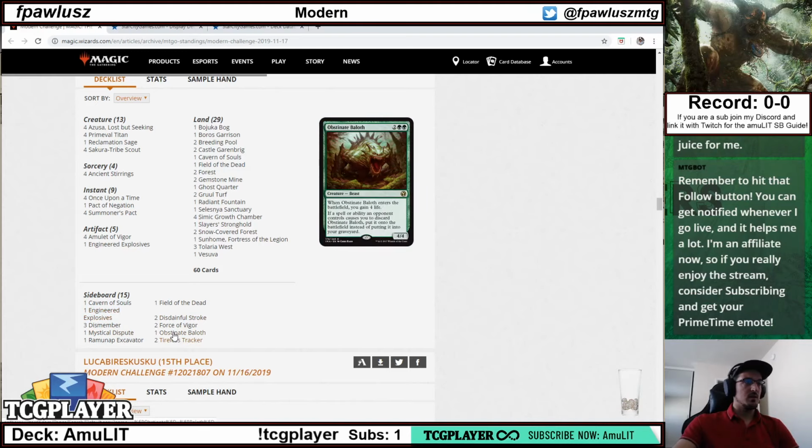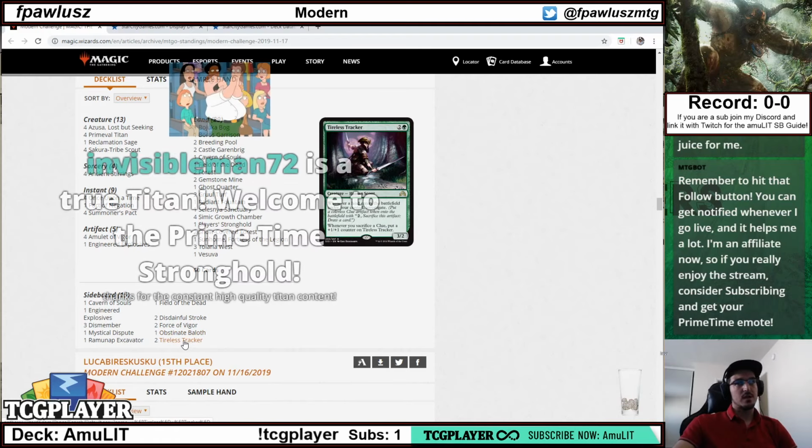And we see the same thing here with the Bailoff and the Tracker. You don't really see as much burn in the weekend events, while you see a ton of burn and mono red prowess in the leagues. So that is definitely another potential change. Tidal Striker, of course, shines against Ursa.